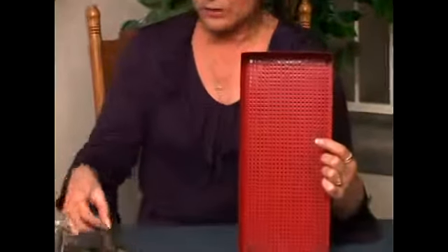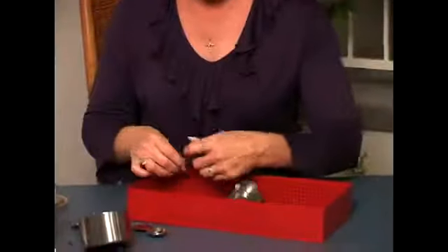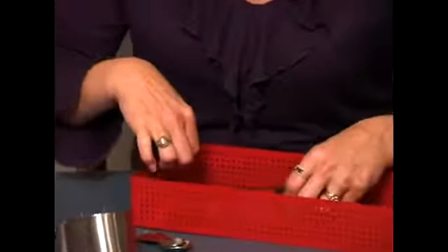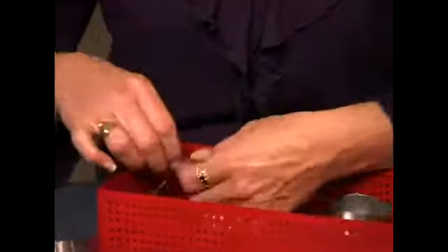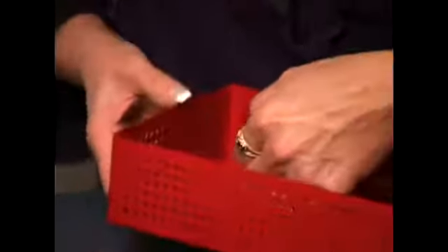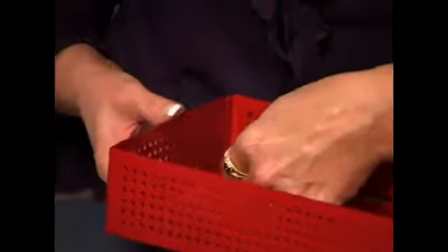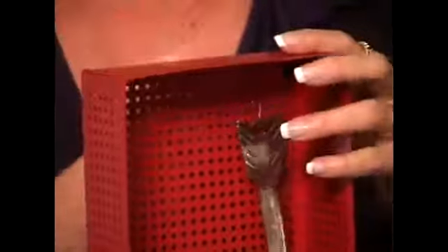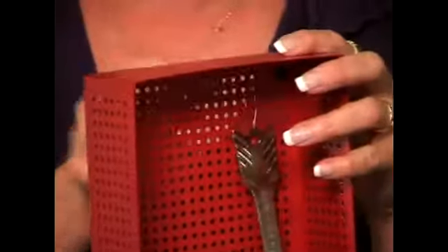I chose the smallest of the measuring cups and I'm going to put it in here. I'm going to put the wire through the back. I think I'm going to want this to hang fairly near the top, so I'm going to put it through and secure it on the back and hang it, giving it enough leeway so that it will hang flat. I think that looks like a good spot for it.